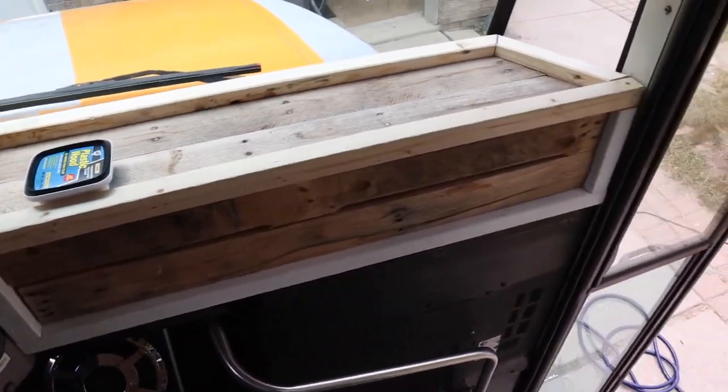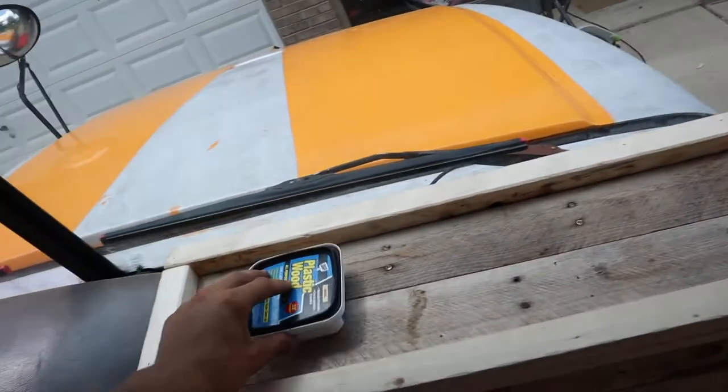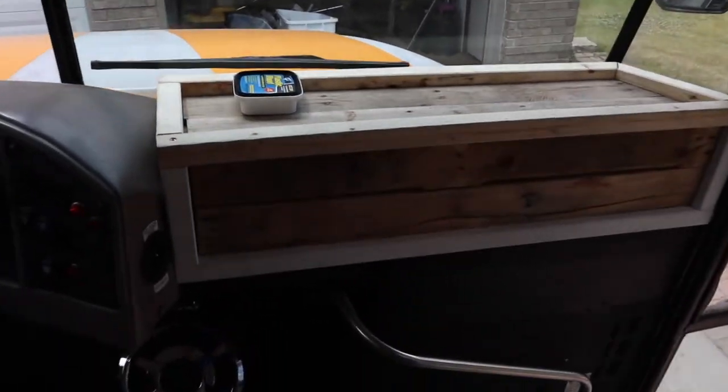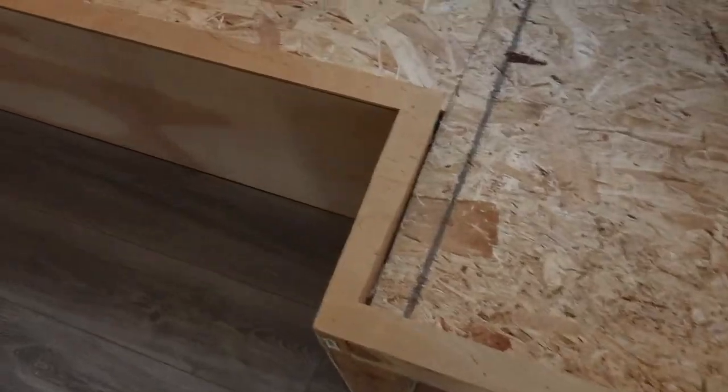But I am really happy of how my dashboard came out. You can just set stuff on there, put a couple plants, put something. So that came out pretty good. I'm pretty glad how it came out. Just got done with the couch. After I grabbed a piece of paper and drew out what I had to cut, it made it way easier to make it right the first time. Just got to do a little bit of sanding, a couple little patch spots, but it's a pretty good job.